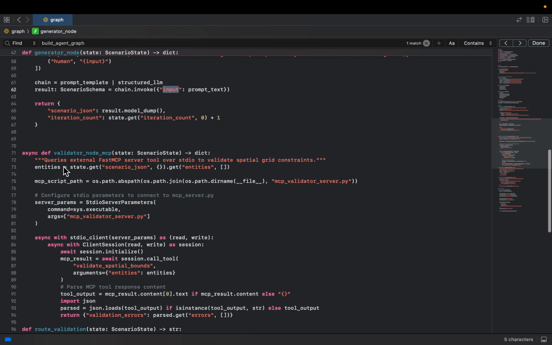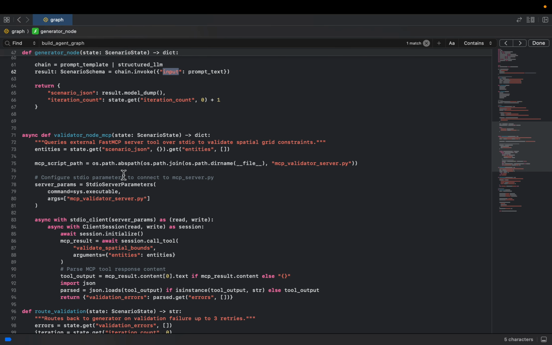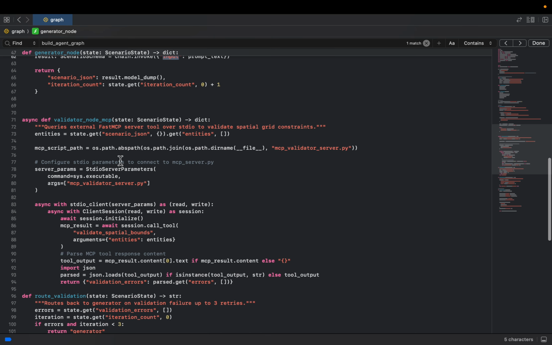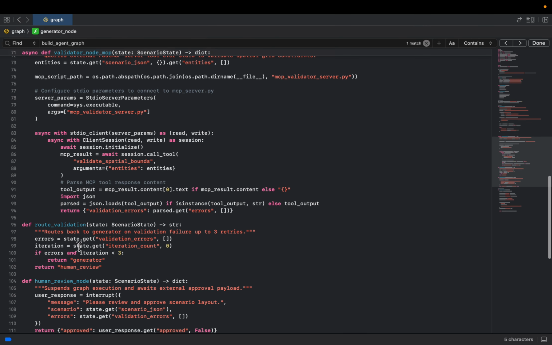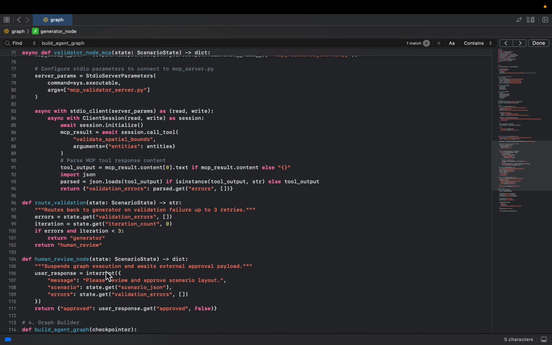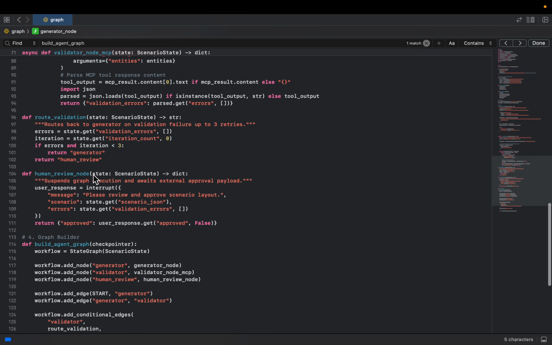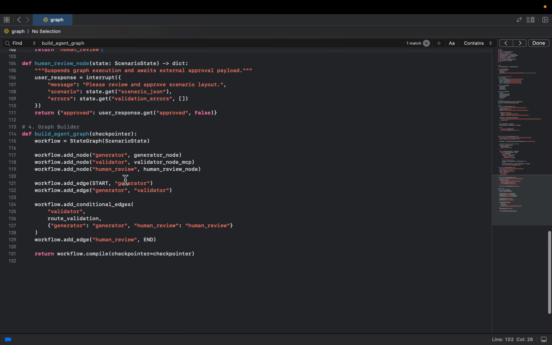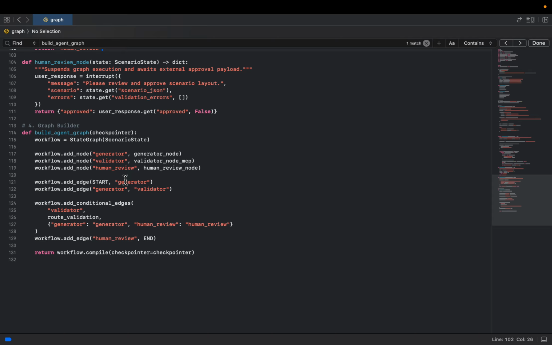After that we're going to have this validator node. I've created this as a separate MCP tool, so we can ignore that for now. And here this is the human reviewer node that is going to create an interrupt, to see whether the human wants to go through whatever it has tried. After that, it's going to create a route validation, in which it will check whether that iteration count has been less than a particular number or not.